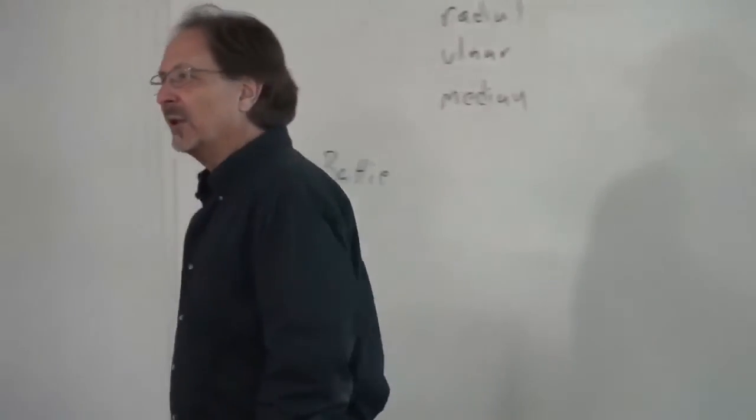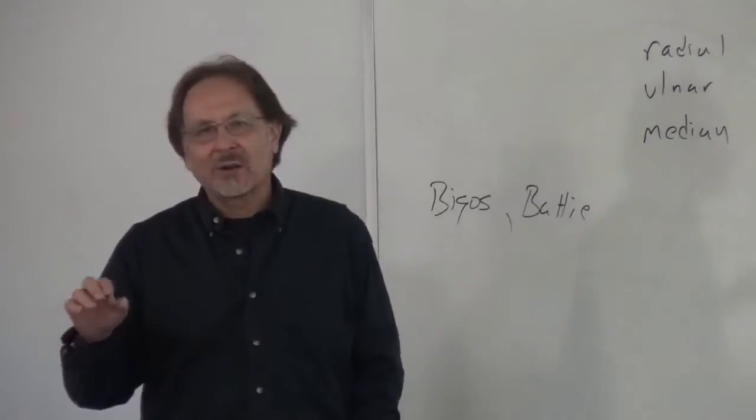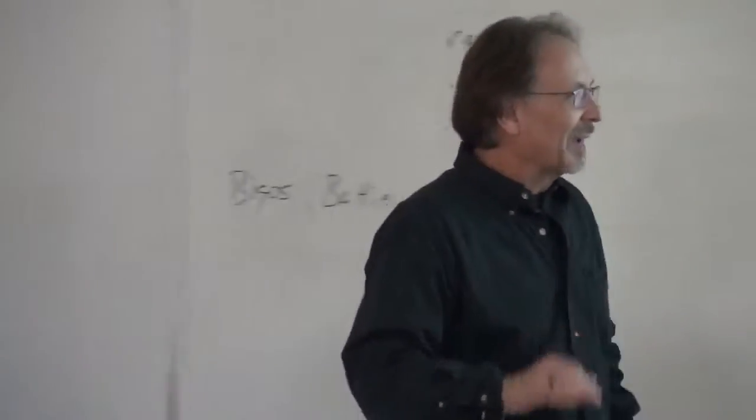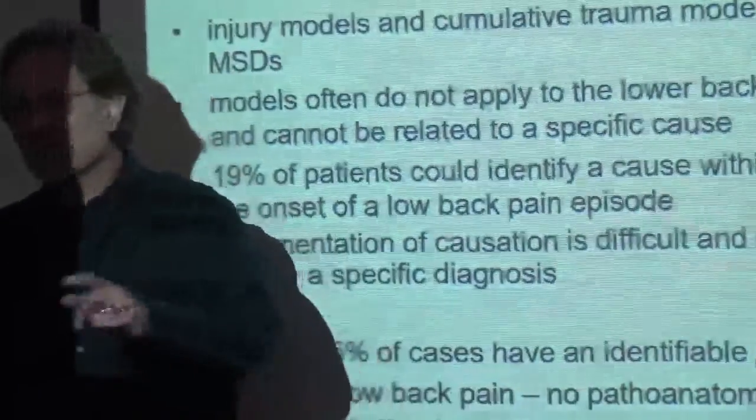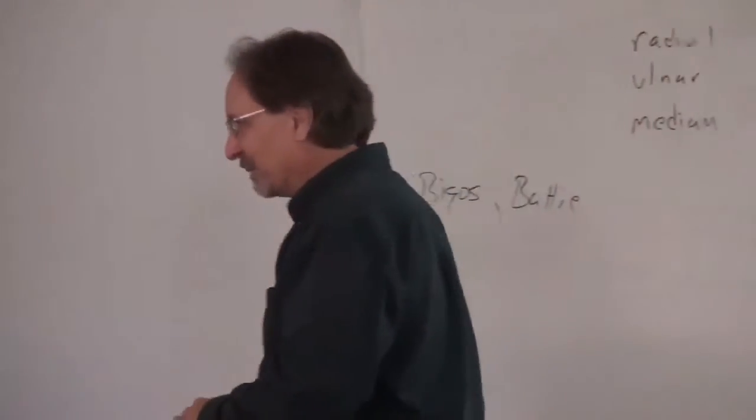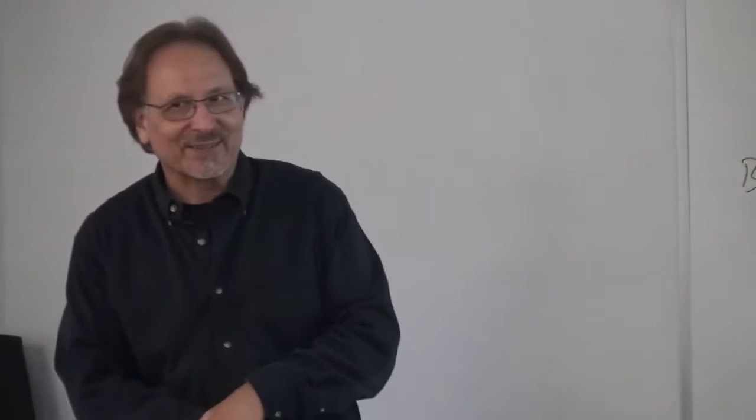And one of the things that they concluded, two points. One of the things that they concluded is that only about up to 15% of low back pain have an identifiable cause, where you can take an MRI or an X-ray or something like that, and actually identify what's causing the pain. You've got stenosis, you've got a break, you've got a strain, you've got nerve compression, you've got disc degeneration. That's what's referred to as a pathoanatomic basis. In other words, you can look at it and say what causes it. But think about that, 85% they can't.